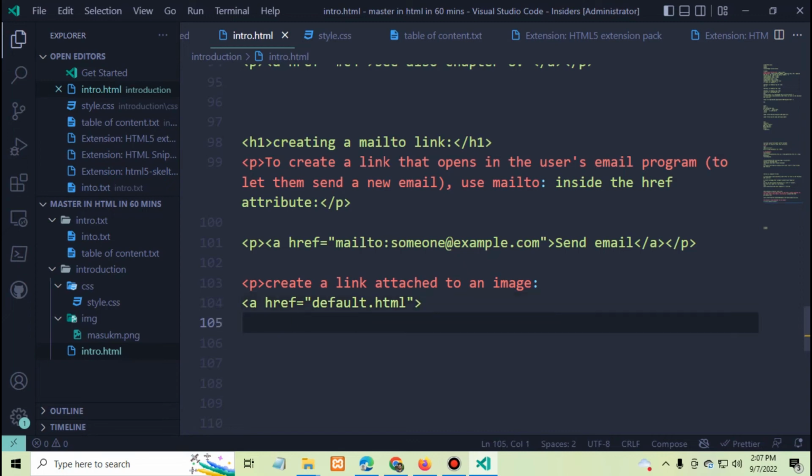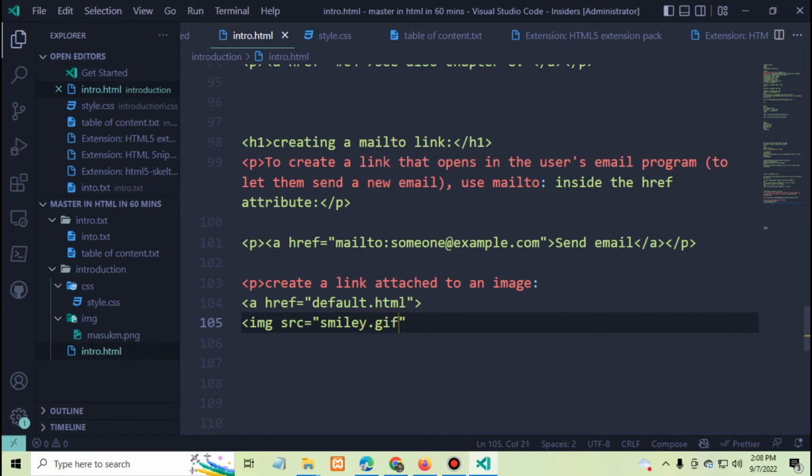Okay, inside of this code I'm going to use this image src. Now here I'm going to use this emoji, smiley.gif.